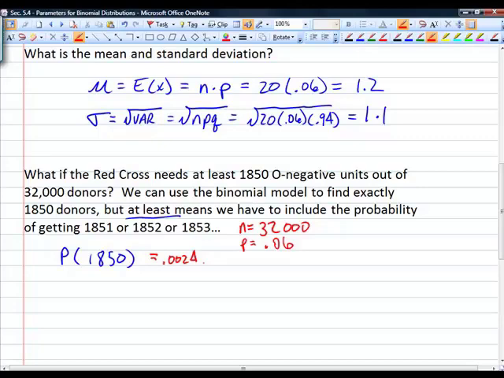Very small likelihood. But the question wasn't 'what's the probability of getting exactly?' The question was 'what's the probability of getting at least 1,850?' At least means I could have 1,850 or more. In the previous problem, if I said at least 5, I could do probability of 2 plus 3 plus 4 plus 5. But this, there's just too many numbers to do this on.